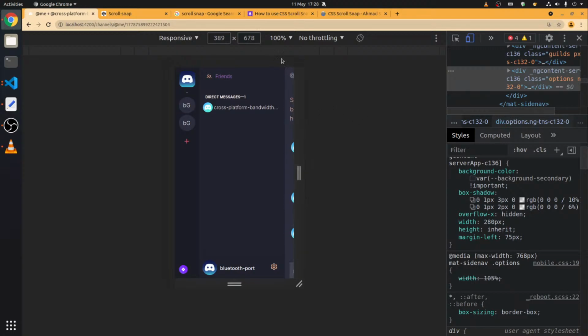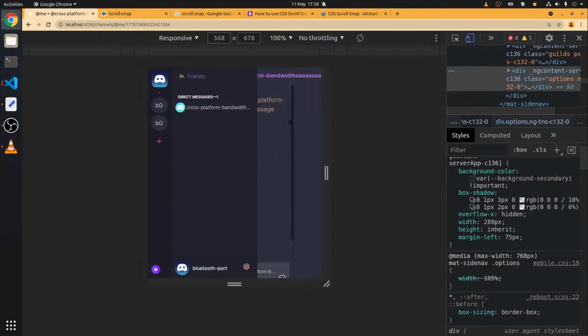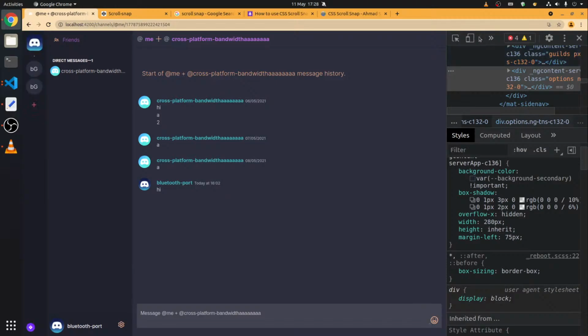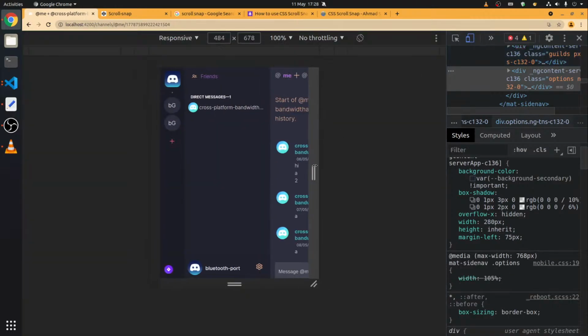Okay, another way I thought about this is if we do this with the mouse, then it can just collapse this, and if we do this with the mouse, then it can expand this programmatically. It's a real mystery.